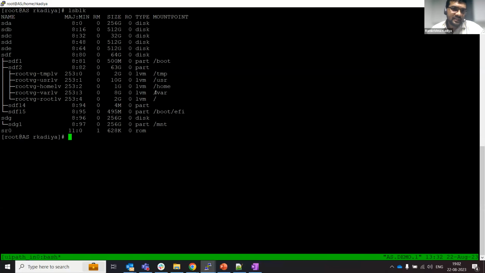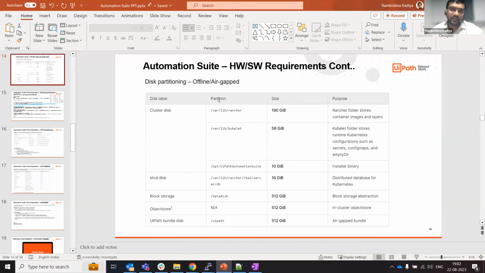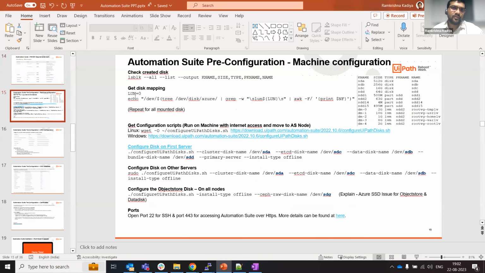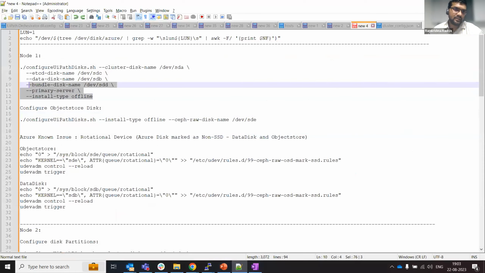As you can see over here, we have these sda, b, c, d, e disks available, but we do not have any mount point against them, because we will need to create all the mount points mentioned in the earlier slide. In that slide, we discussed all these partitions, so these partitions should be created. For that, we need to run a command, and that command varies for a primary node and the other server nodes. For a primary node, I have created the command well in advance that I'll run.